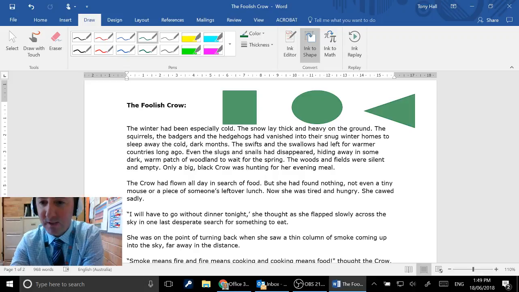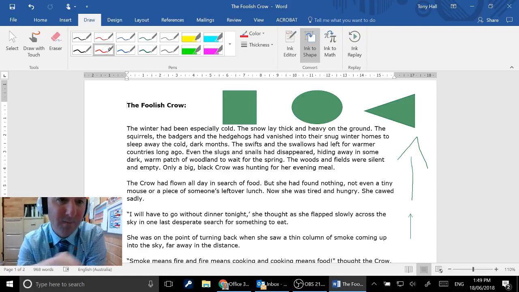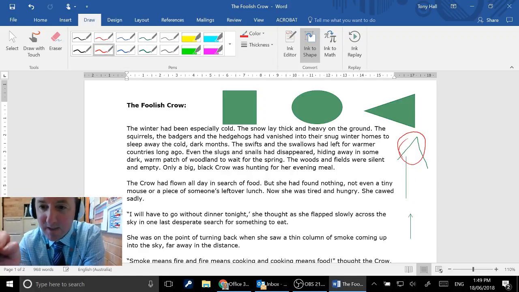I'll just give you an example of a bad arrow here. If I draw an arrow without the tip attached, you'll see that it fails. It doesn't know how to deal with that. So you need to be quite careful with your arrows in order to get an arrow to work correctly on your document. If you leave too much of a gap here, if I grab my little red pen, see that big gap, that's not going to work for the ink to shape.